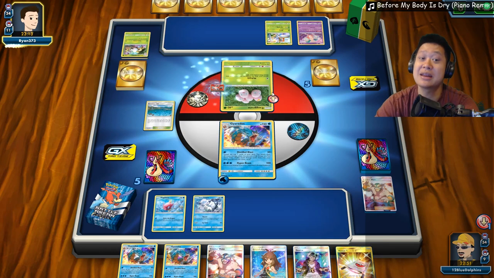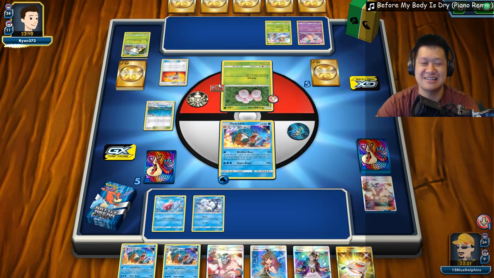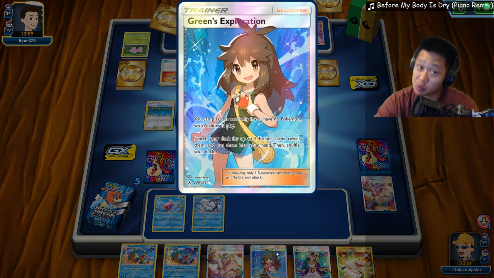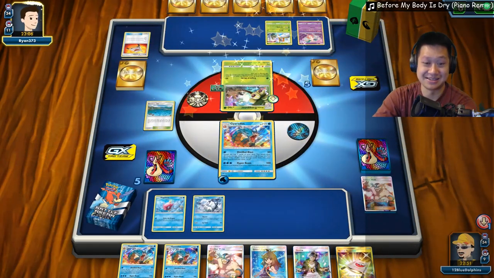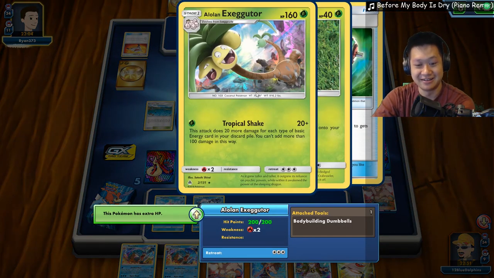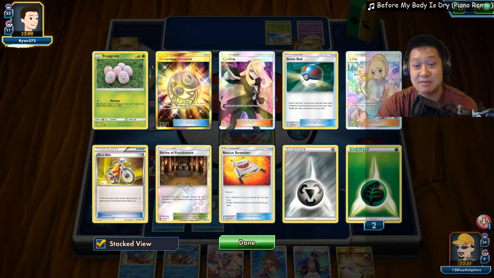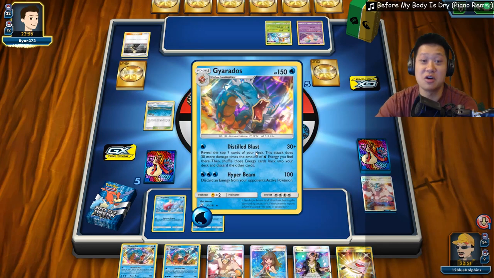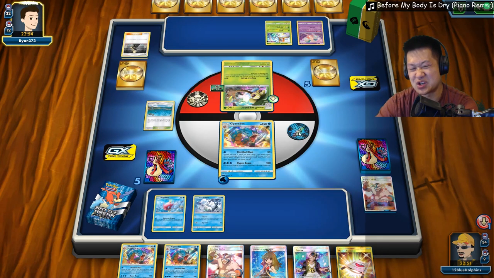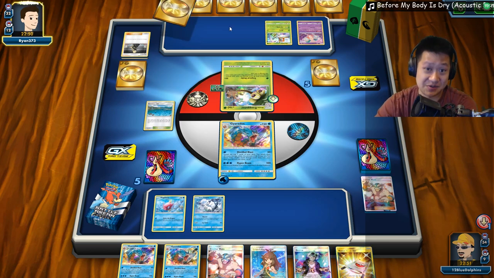All right, we got Gyarados. Bodybuilding Devil is going to make it a little tougher. Well, you could actually put some two removals with Green Exploration, but that didn't come into play until now. So I'm going to have to hit all heads to take it out. However, let me see his damage count. It's not that high. He can only go for a two-shot. Right now it's a three-shot.